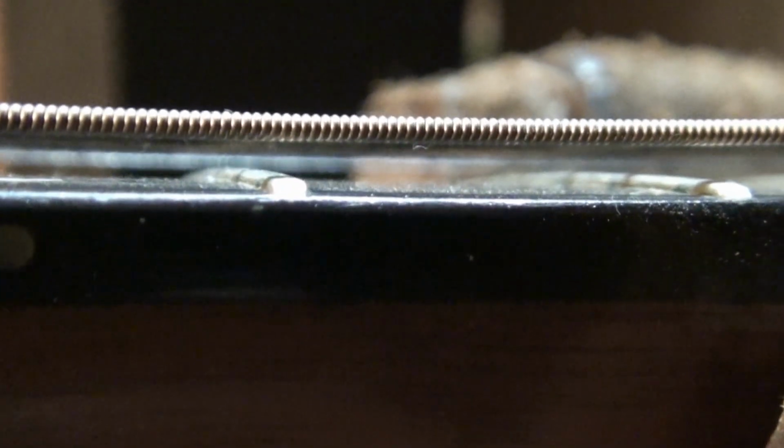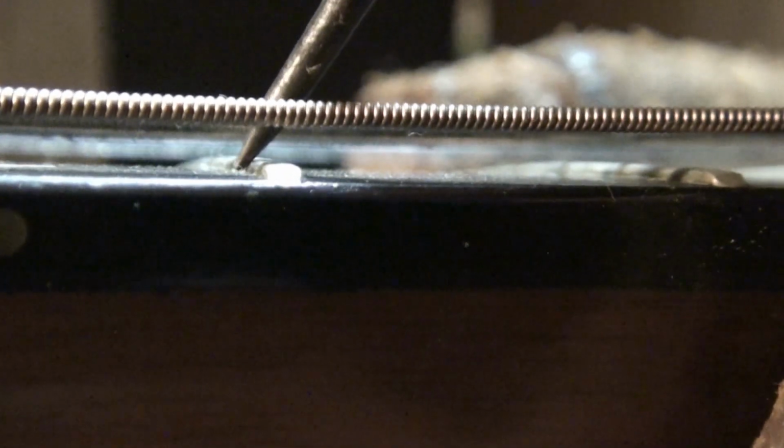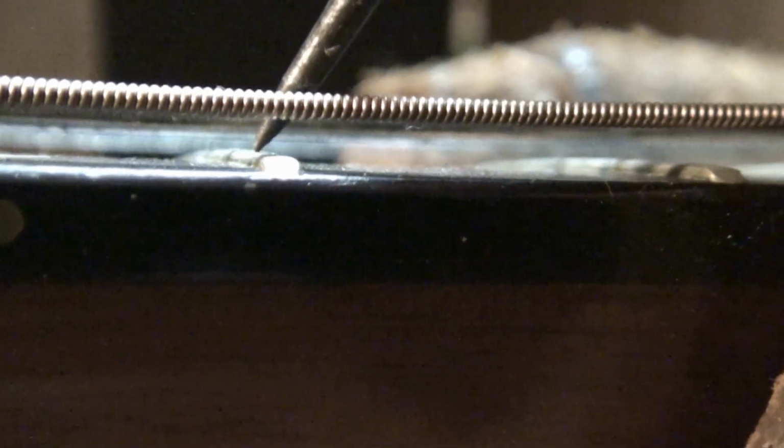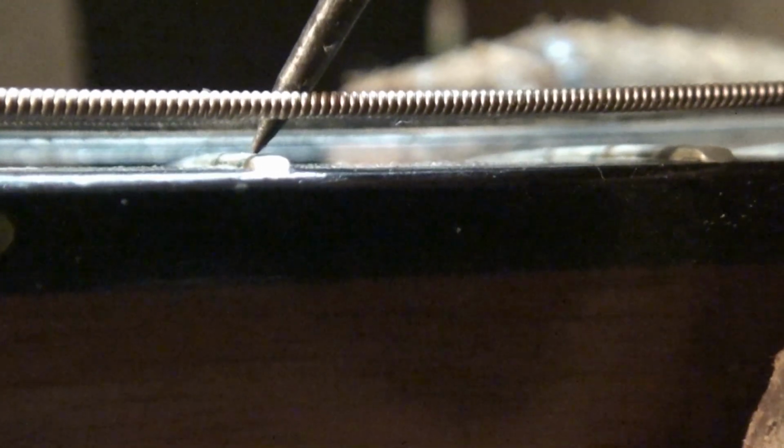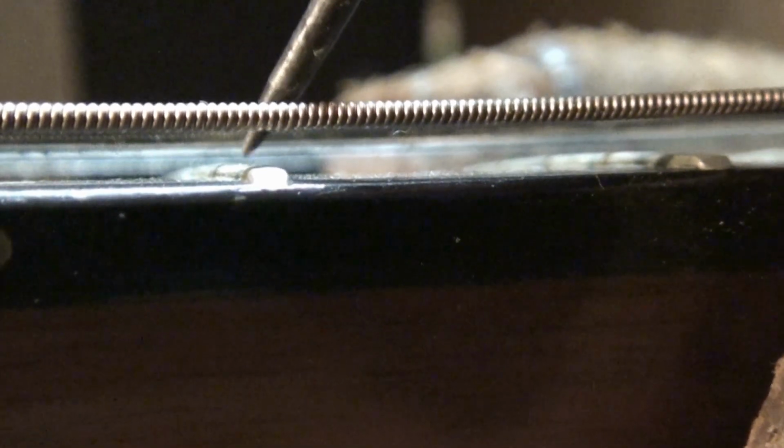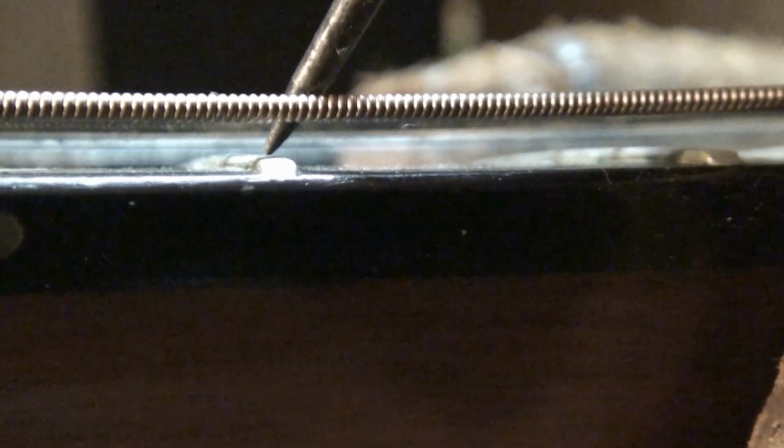Let me bring the camera over here and put the macro lens on, and I'll show you what I'm talking about. Okay, can you see how high this fret is from the fretboard? The height of the fret. Every time I level all these frets, that gets lower and lower and lower.